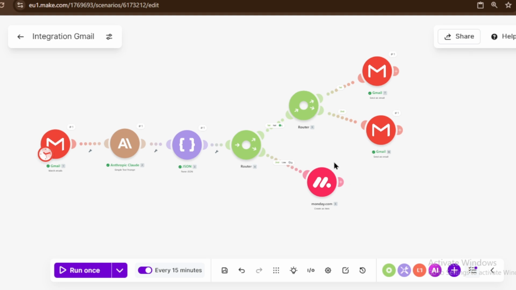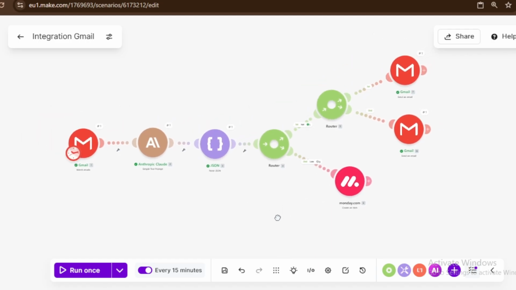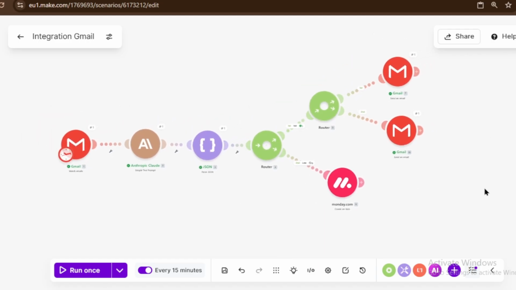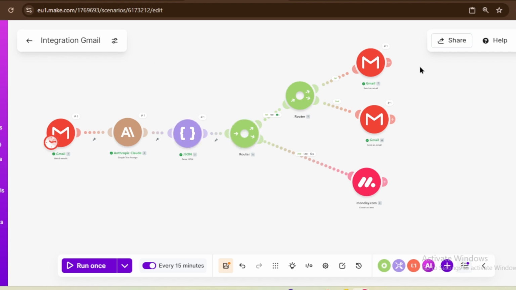Stop wasting four hours a day replying to the same questions from your customers. Here we are building an AI bot setup which analyzes our emails and, after analyzing, responds to our customers. It will check the behavior of our customers, and if a customer is a real customer, it will automatically send an email and create a structured CRM lead. We are building it from scratch.